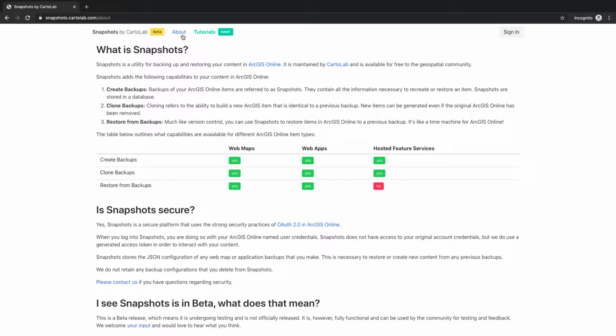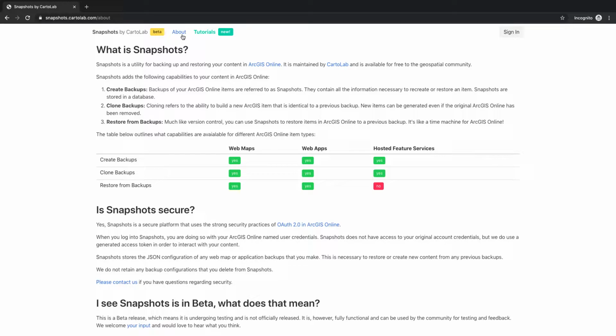This idea of cloning backups, so you can take one of your snapshots that you had taken in the past, and you could build a brand new item from it, even if that original item had been deleted. So you can imagine you were working on a project, accidentally deleted it, or intentionally deleted it, thinking you would never go back to it, and then it was removed. You usually have no recourse, but if you created a backup of it, then you could recreate it later on really easily.